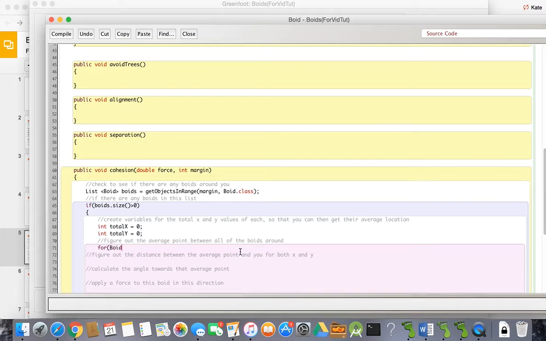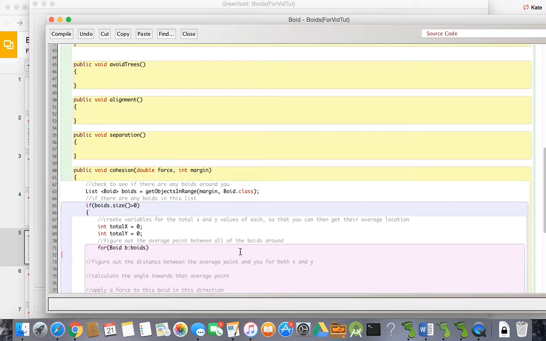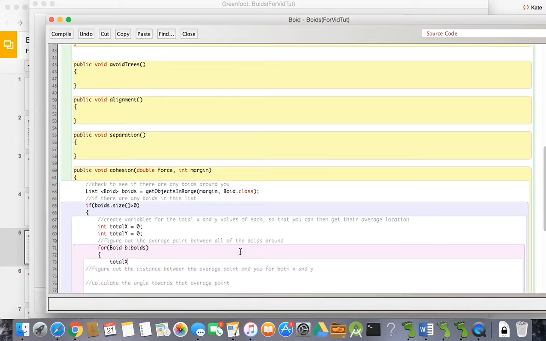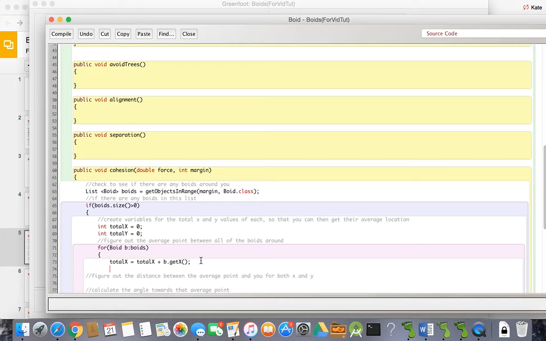For each Boid b in the list boids, we're going to want to do total x equals total x plus the current Boid we're dealing with dot get x. Then we're going to do total y equals total y plus b dot get y.